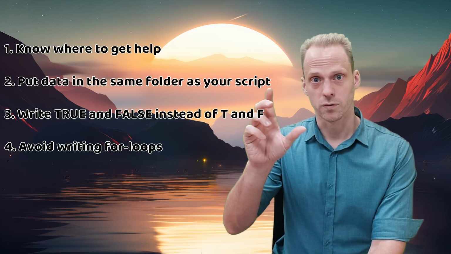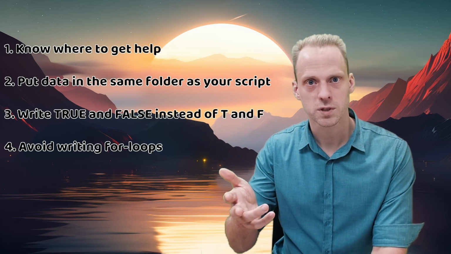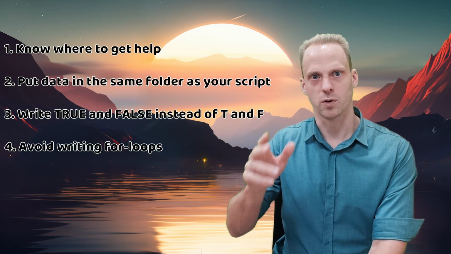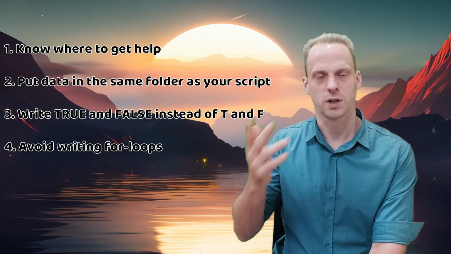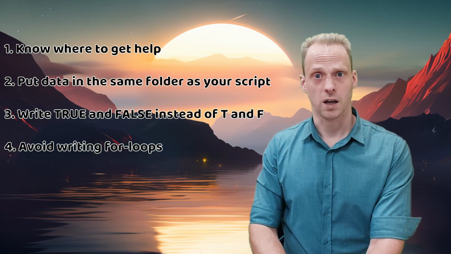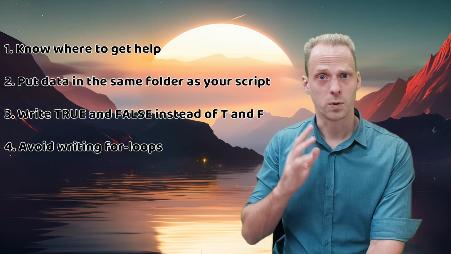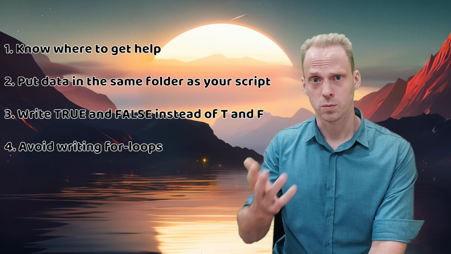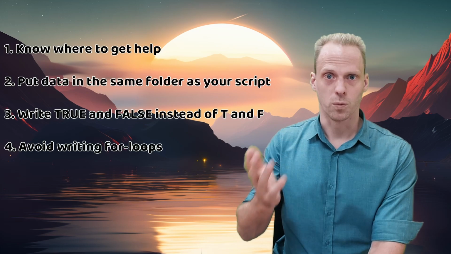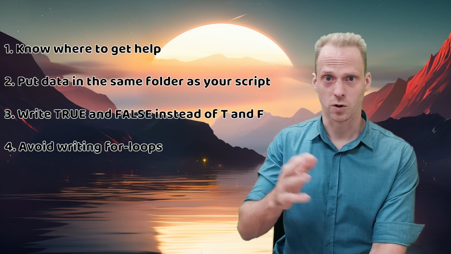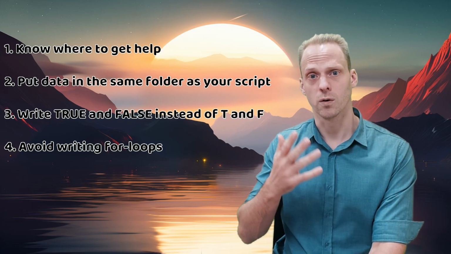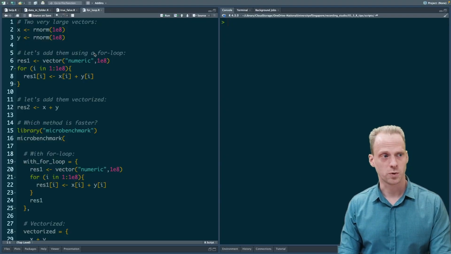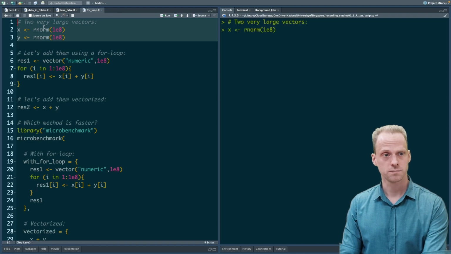For example, if I write for something 100 times, and then I do something inside it, R will open that program and close the program 100 times. It doesn't know it's going to do that 100 times. And that costs a lot of time to open and close a program. So for example, if I say in the for loop sum something, it will go open up the sum program and close the sum program every time it encounters it, rather than knowing that it will have to do that 100 times. So for example, here I make 2 vectors.